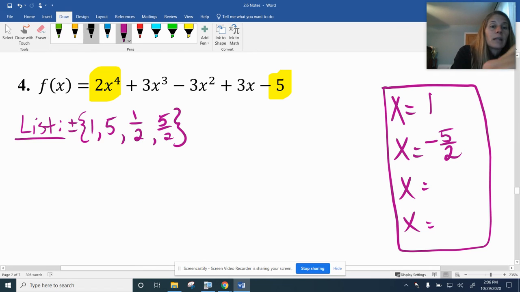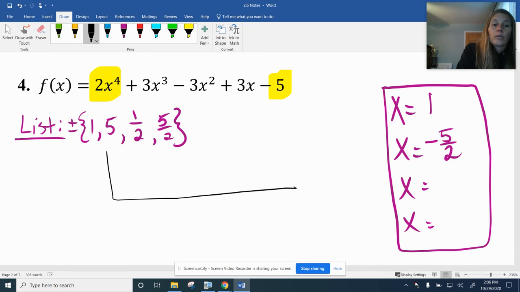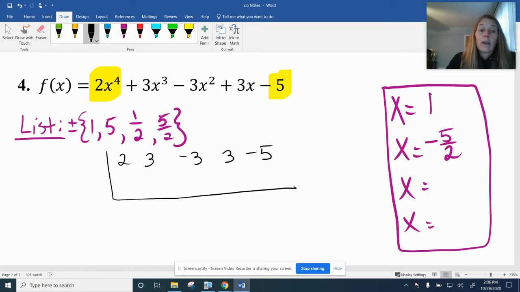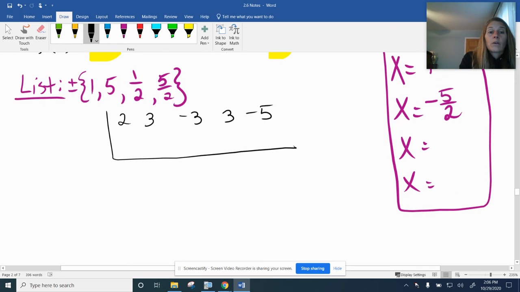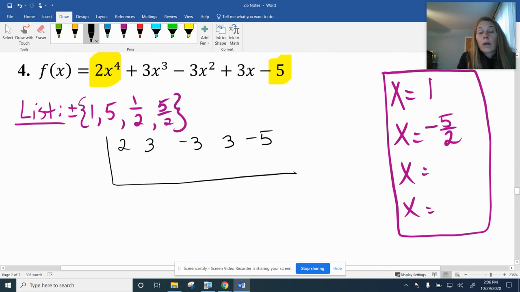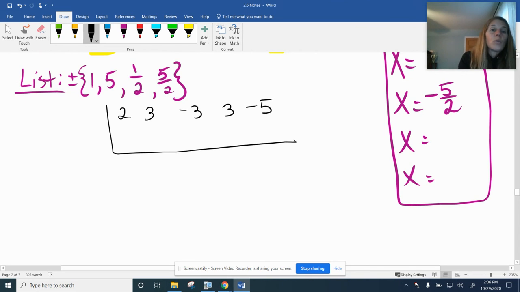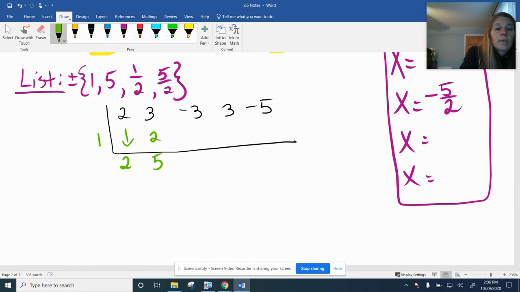So in order to find those, you're going to do your synthetic division. And just like we did on the other problem earlier, we're just going to divide out the 2 solutions that we do know, and then we're going to see if we can solve what's remaining to find the remaining 2. Okay, so because we have 2 options here, 1 and -5 over 2, obviously I'm going to start with 1 because that's a much simpler number to start with. So I bring down my 2, multiply, add those up, multiply, add those up, multiply, add those up. So that's out.